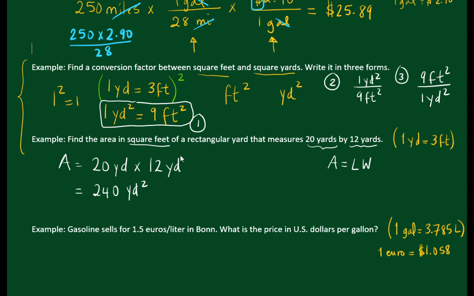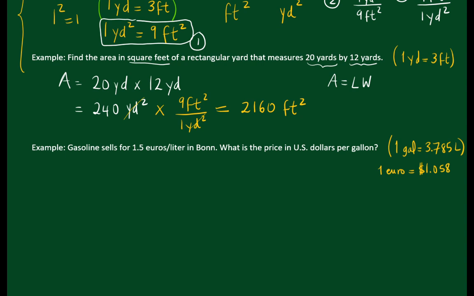Now you want to convert this into square feet, so you want to cancel square yards. So square yards should be at the bottom for the conversion. If you want to use 2 or 3, 3 will be the option, because you want to cancel square yards. So multiply this one by 9 square feet divided by 1 square yard. And you see these two will cancel. One is at the top, one is at the bottom. So if you multiply those, then you will get the answer 2,160 square feet. As I told you, you can convert these two into square feet and then multiply. That will definitely work.